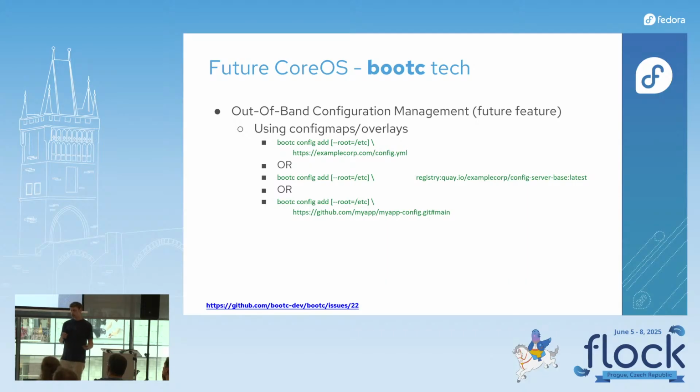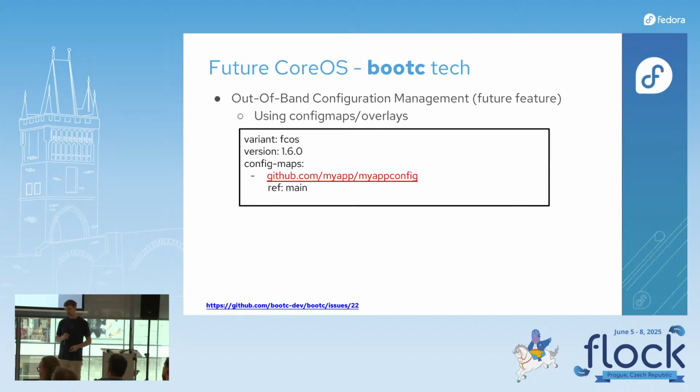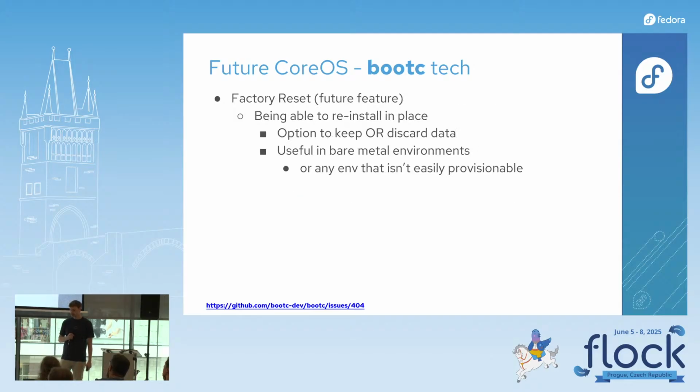And then, we are CoreOS, so we want to do things more declaratively via ignition. So something via ignition could look more like this, where we have a butane config and you specify your config maps or your config overlays that way. So in this example, we're using a GitHub repo on the main branch of that repo and just telling CoreOS, hey, apply this on first boot.